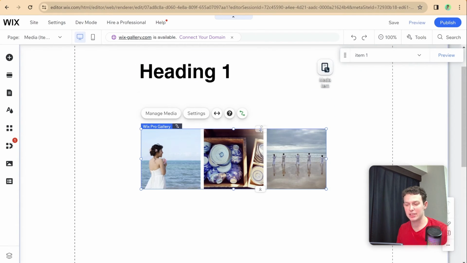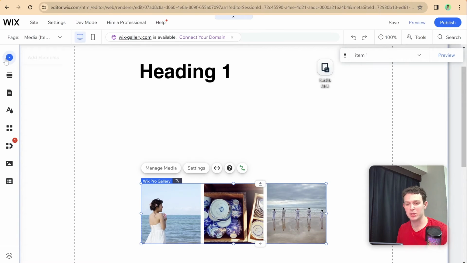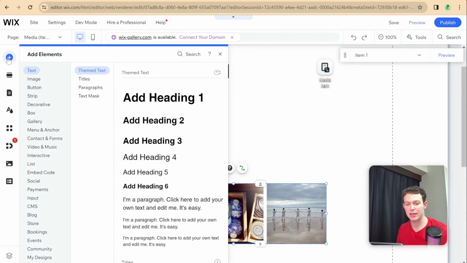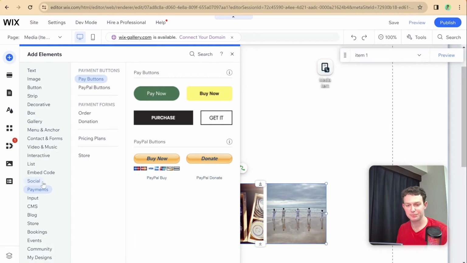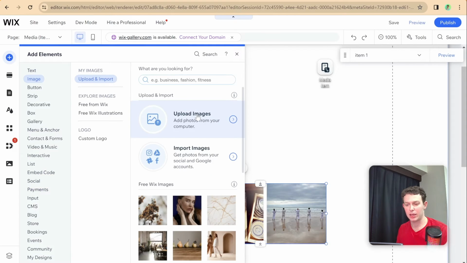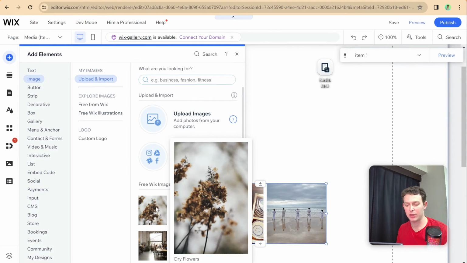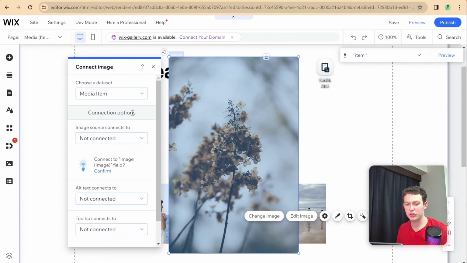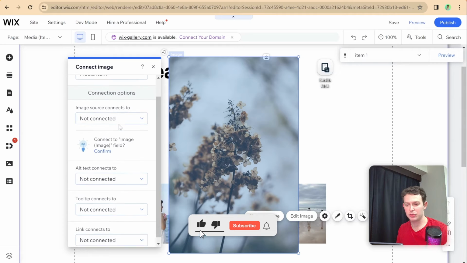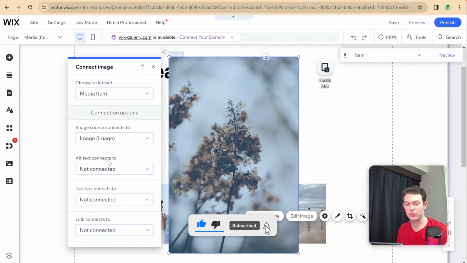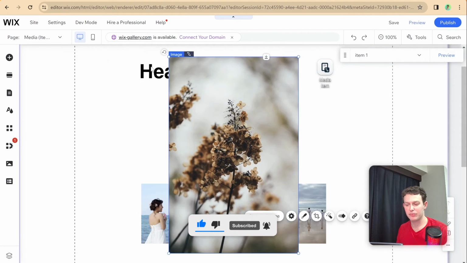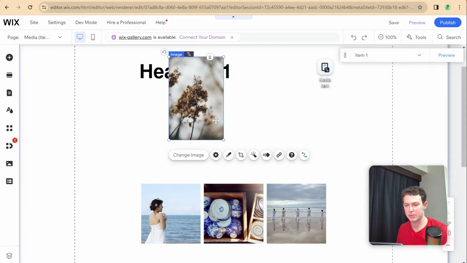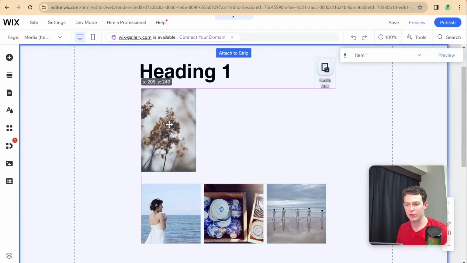And I'm also going to display the cover image from this page. So I'm going to add in an image here, just a random image. And I'm going to connect this image to the image value for our page. And let me go ahead and make this a little smaller, and put that right over there.